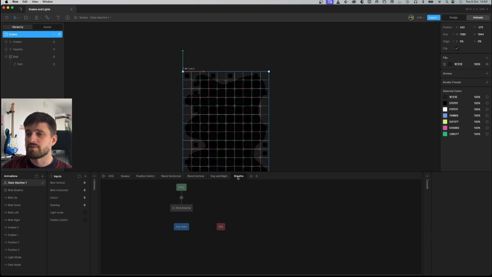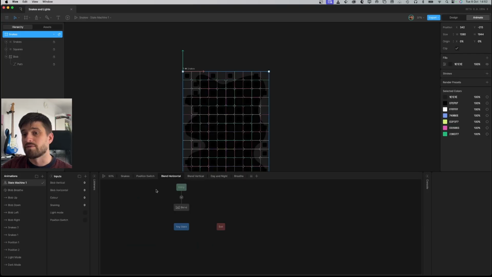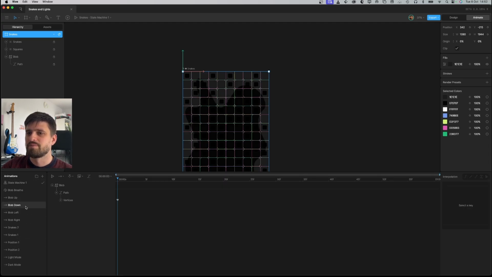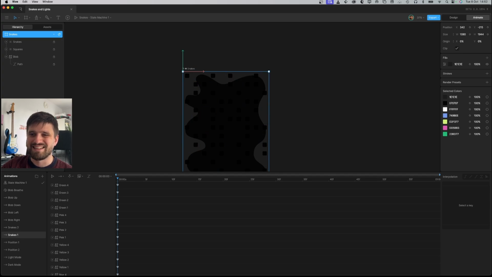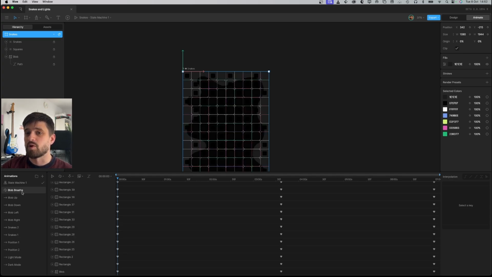Then we also have all of these layers of the state machine that are used to set those different animations. And all of those are referencing these animations down the side here. Now, they're called animations, but really a lot of the time I'm not doing much animating. If I look at, for example, blob down, blob left, all of these, they only have things keyed at 0 seconds. So I'm really just creating different states that then we're going to use Webflow interactions to move between. The exception to that is blob breathe.